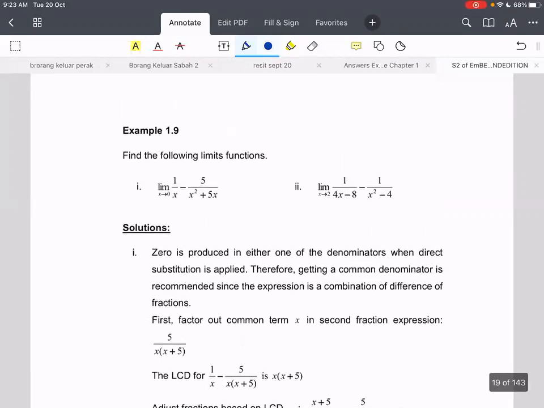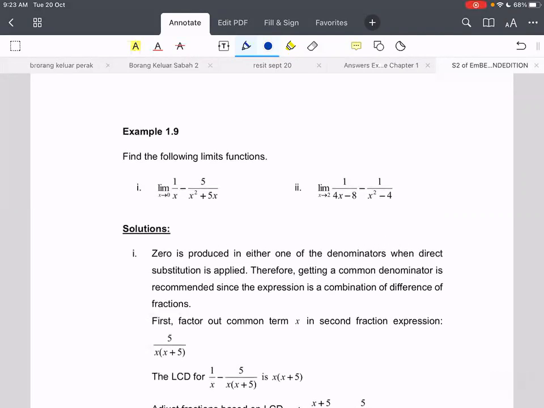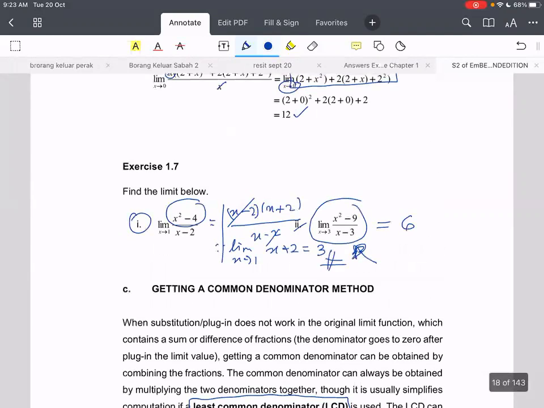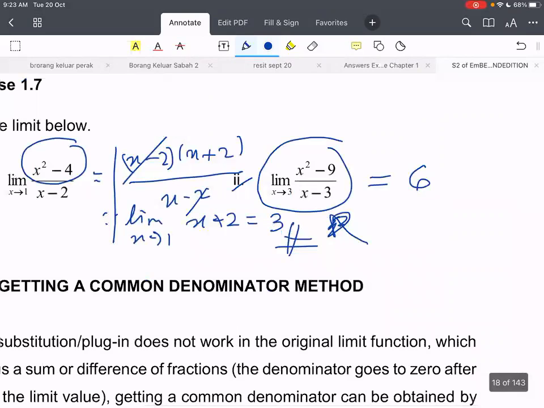If I can put some example, just. Doctor, could you repeat the question for homework? Oh, for the homework. Okay, sorry. Yeah. This one. Limit x approach to 3, x squared minus 9 over x minus 3.